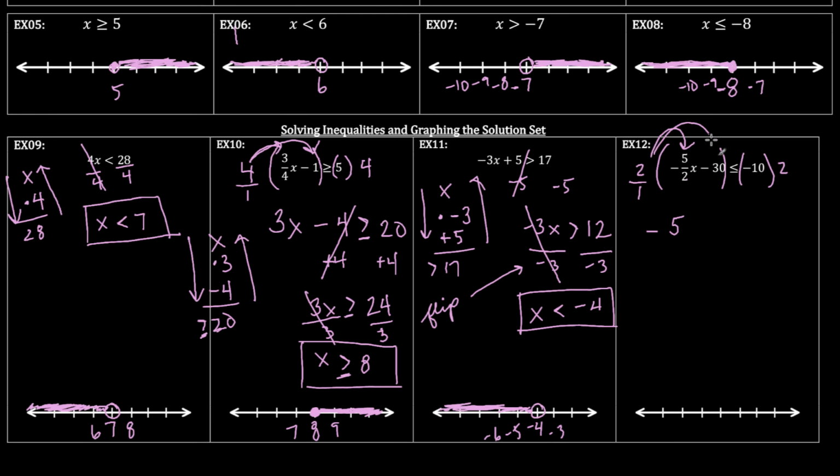And then a positive times a negative, I forgot the x. And then a positive times a negative is a negative. 2 times 30 is 60. And then it should be less than or equal to 2 times -10, which is -20. Not too bad. So let's do this. So -5x minus 60, and then we got something less than or equal to -20. So let's go backwards. So instead of -60, we should do +60.